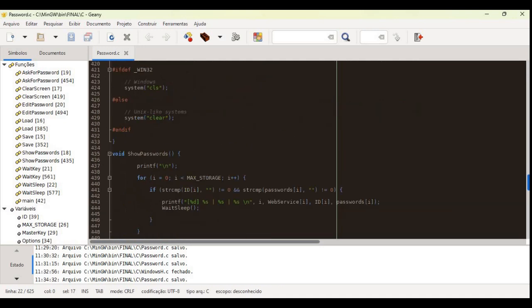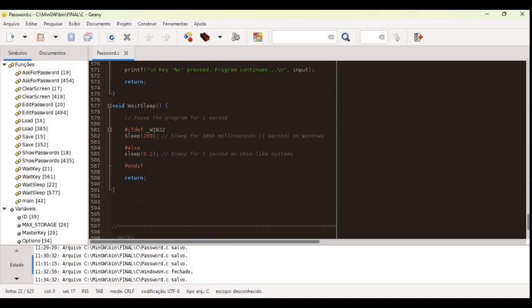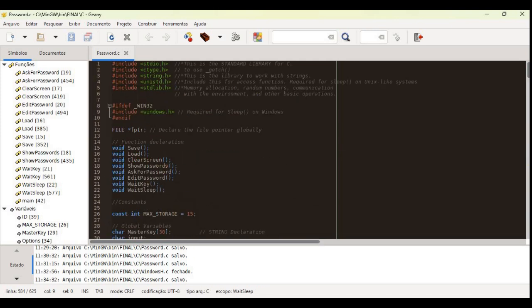I also created this, with functions related to Windows and commands related to Unix-like systems that you add using some headers. In this case, I had to use the windows.h header, and I found this by going to ChatGPT.